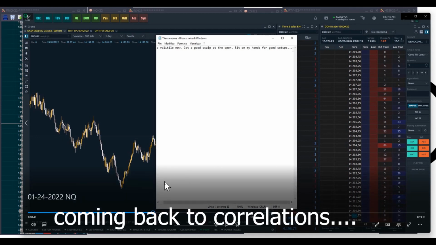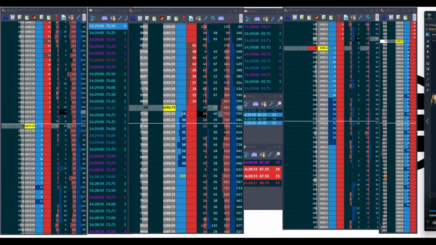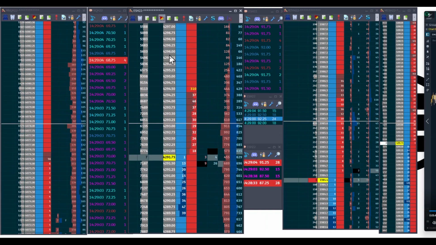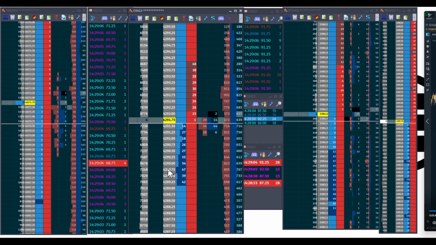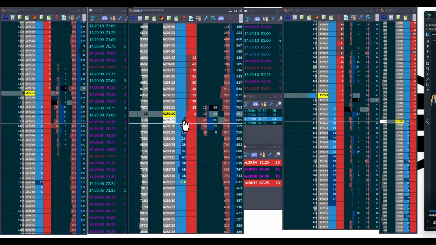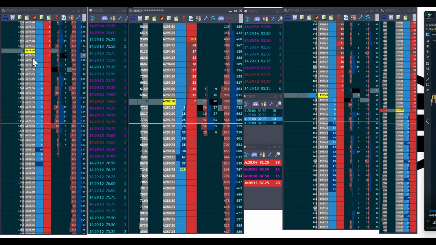Because sometimes, if you look at my DOM here, quickly on an example basis, if I reset everything and clear all the trades, we're going to most likely have a good sense of where the market wants to go. Look at ES, hovering just at the center line, not really super aggressive to the downside. So you see NASDAQ is pushing higher.